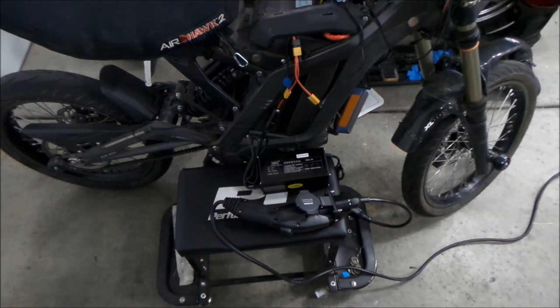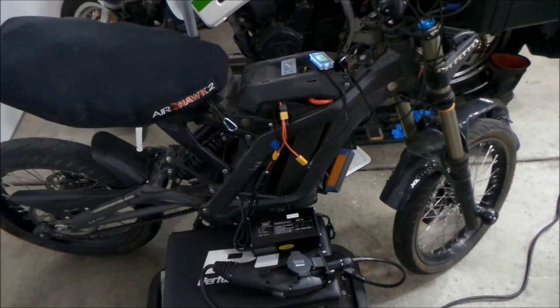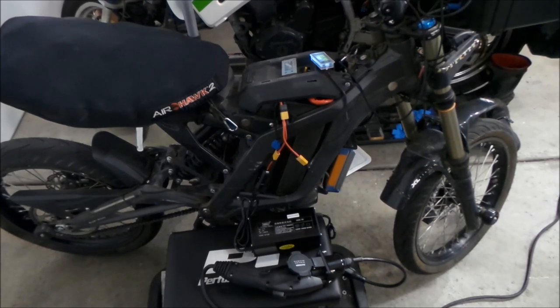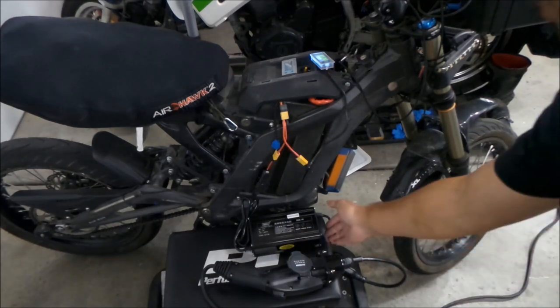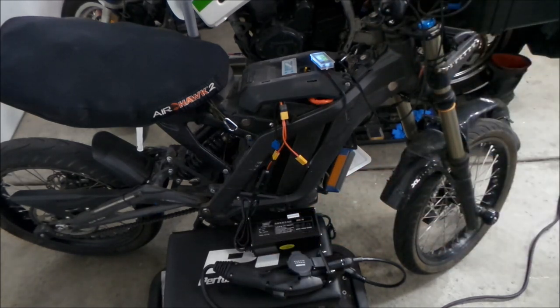So I will probably be testing this charger out. I'll probably use it when I do DoorDash to fully charge the bike and stuff. And we'll see how reliable it is. But I'm pretty happy with what I got. It smells kind of funny, but it's good. I'm pretty happy with it.